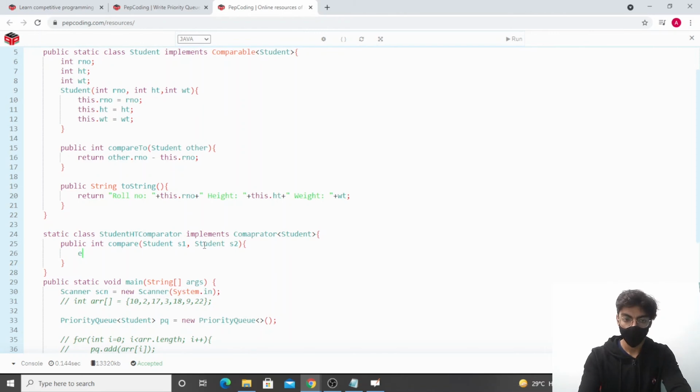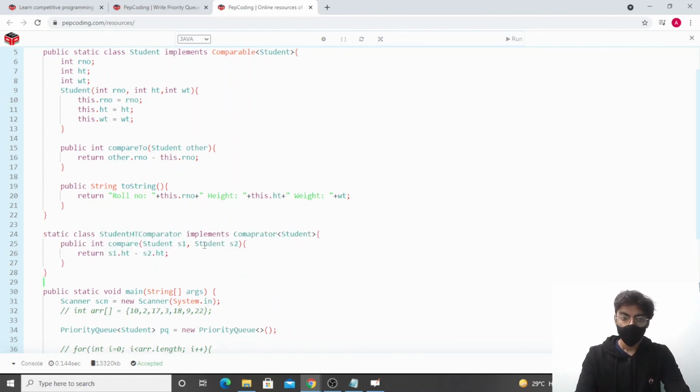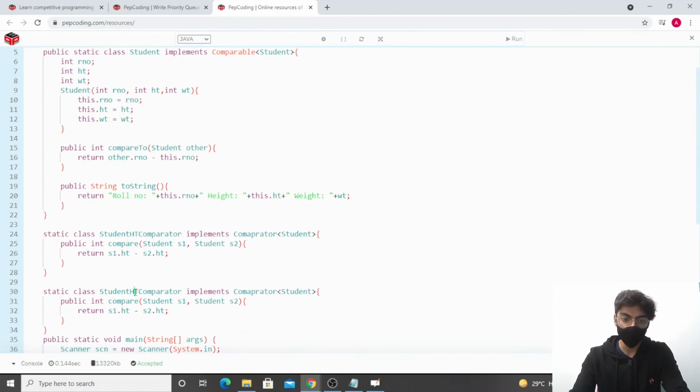Now, if we have to compare the height in ascending order, say we have s1.height minus s2.height. Now, we can do the same for our weight.